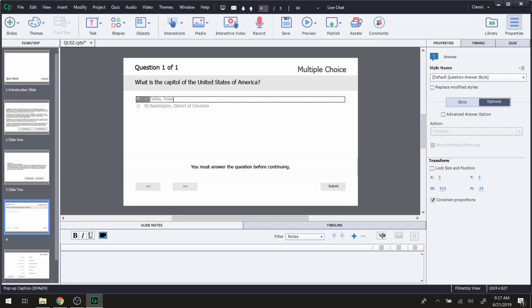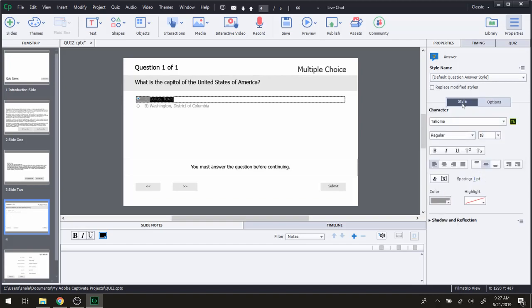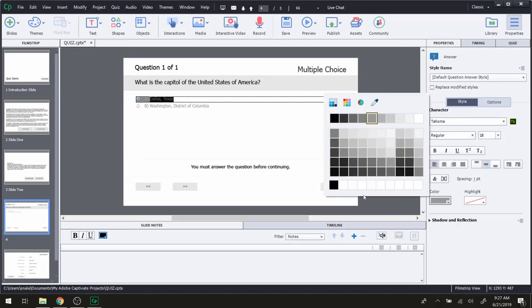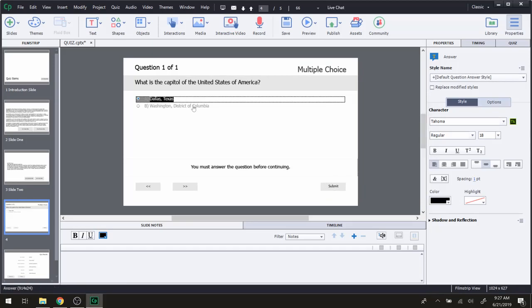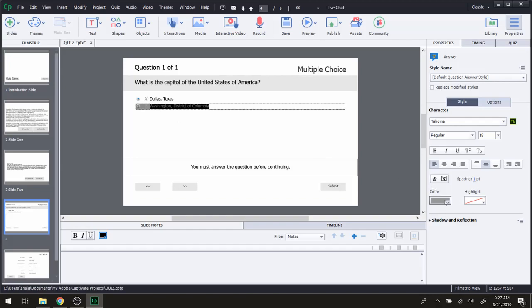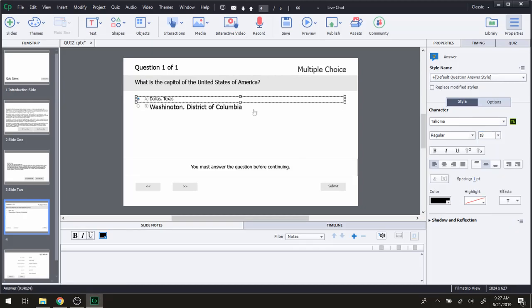I have decent eyesight, so I would like to go back to my styling area, and I would like to make this text higher contrast, and I also want to increase the size of this to about 28, and the same for this item.